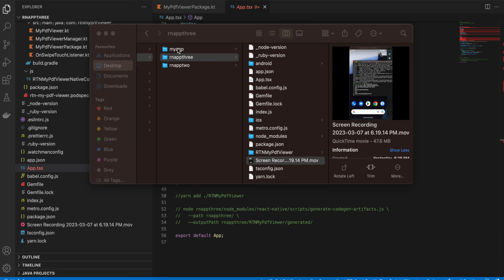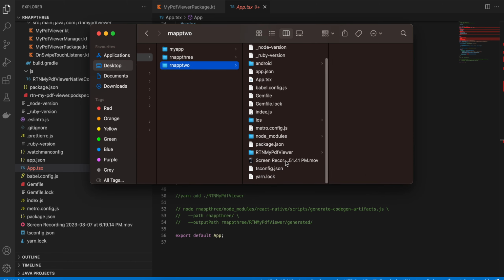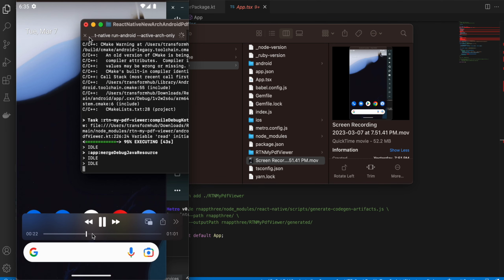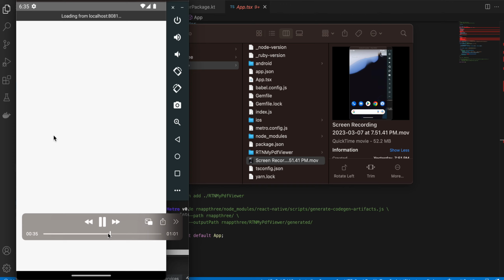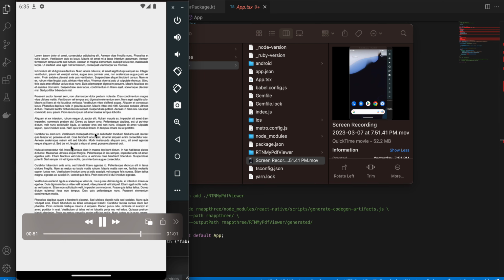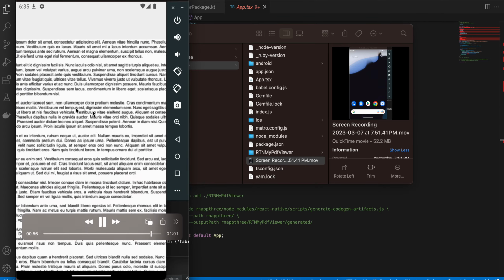Also, I forgot to show you guys the output of loading a PDF from a URL. Here I have a 10 MB PDF file which I am loading from a URL. I wanted to show that in this video as well. I forgot to show it to you guys in the last video. So here it is first downloading the file. If you want, you can show a progress bar as well, but the download is quick. Now you can see I am swiping up and down to display the PDF. I can zoom in, zoom out as well.